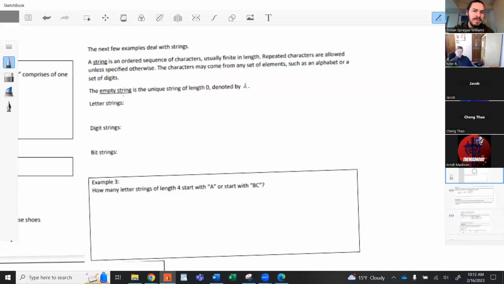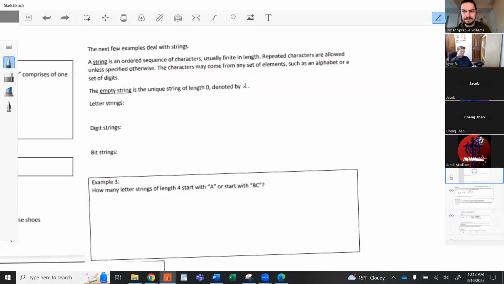And then we have this thing called the empty string, which is a unique string of length 0 denoted by the Greek letter lambda. This can get confusing if you happen to be using the Greek letter lambda as a character in your alphabet. Then you might want to pick a different symbol to represent the empty string. But as long as we're not using Greek letters, we'll just use lambda. So lambda, to be clear, is not a character. Lambda is a special symbol that represents a special string, which is the empty string.